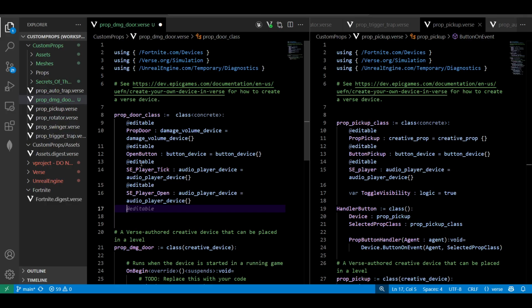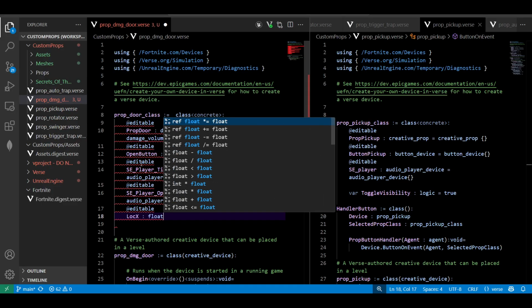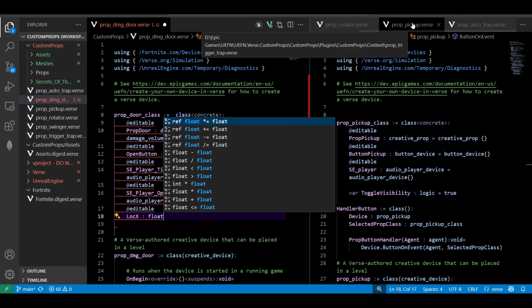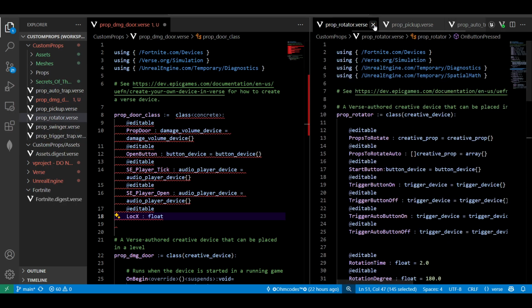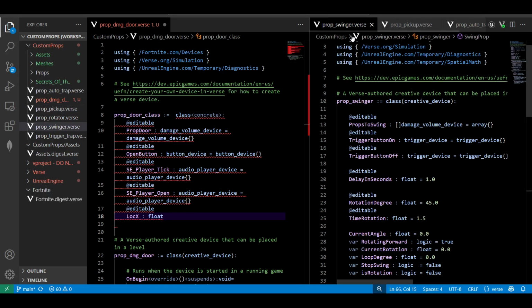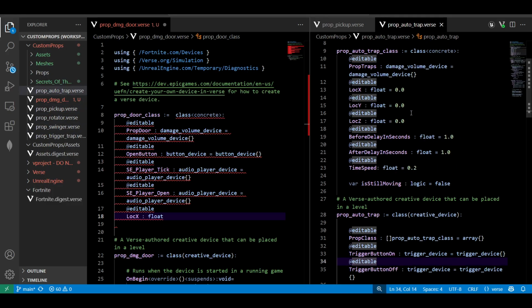And then editable location X, same as... is it not the rotator, the swinger probably? No, the mover of the trap.